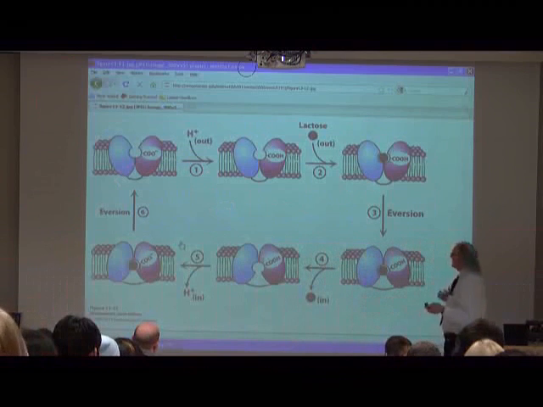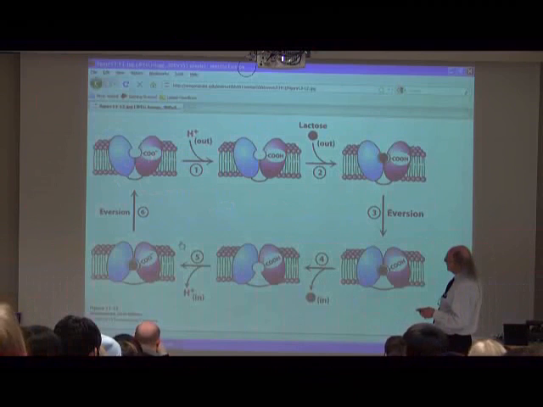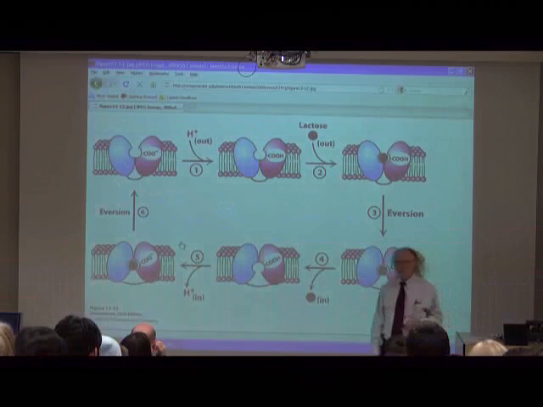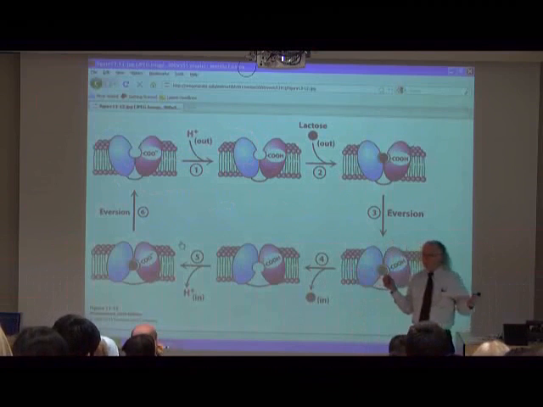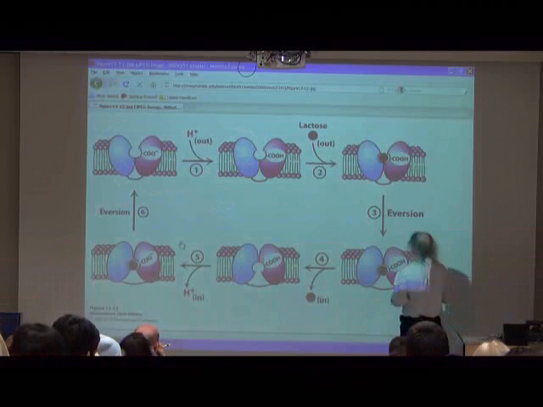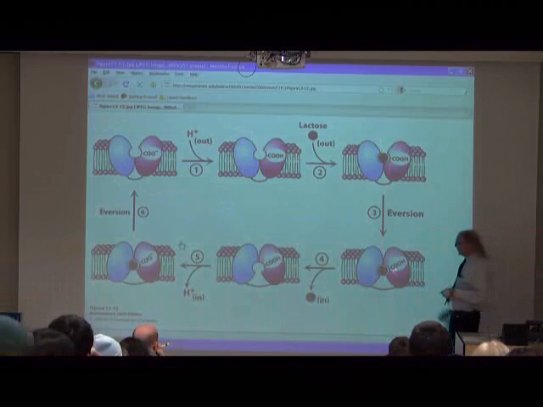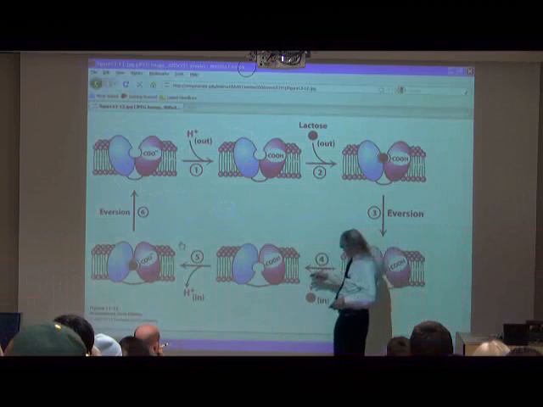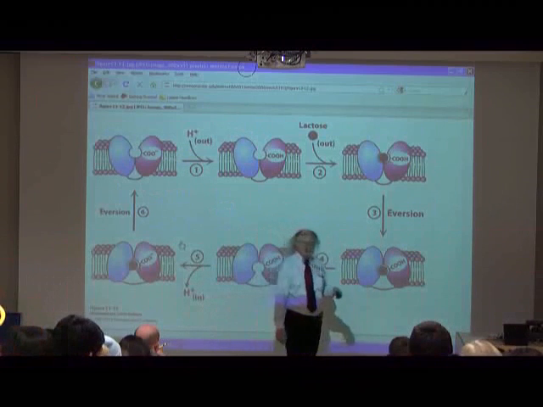Its mechanism of action isn't anything surprising. Here's a binding site. The binding site, first of all, binds a proton. See with this carboxyl group? This proton comes in and it makes that carboxyl an OH. We've changed the charge of this residue. As a result of changing the charge, you can imagine we will change the shape of this protein a little bit. That now allows a lactose to bind. The lactose binding, okay, causes a conformational change that now allows the lactose to be released inside and then the proton to be released inside.